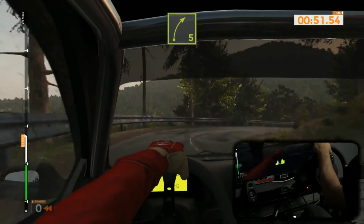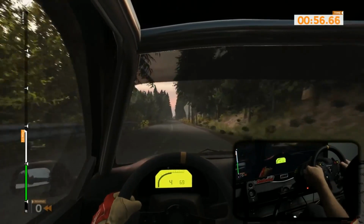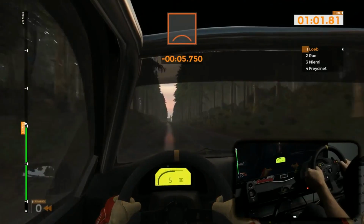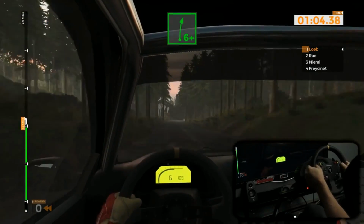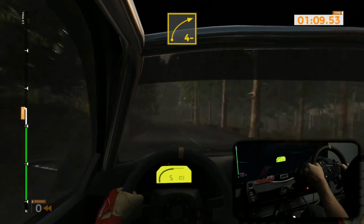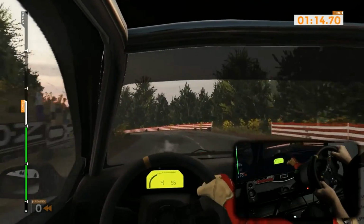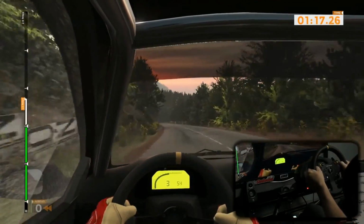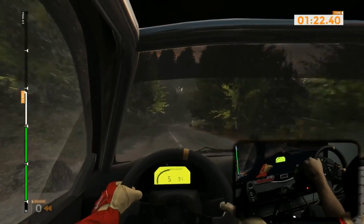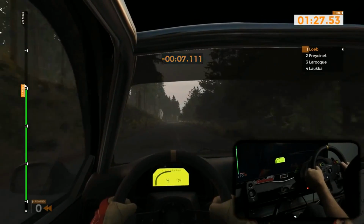So this was called the Loeb Experience, which was based in 1998, 1999. Front-wheel drive, Citroen. I believe it's Citroen. So I was driving it with the Thrustmaster TX. I basically stretched some cords over to my PC because this title takes some heavy-duty PC graphics card. It does, surprisingly. Yeah, the system that we're actually broadcasting from struggled to run this title.